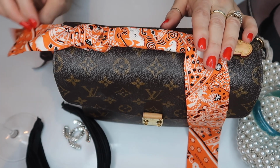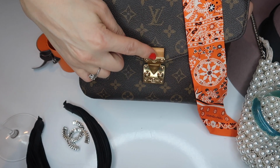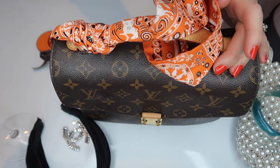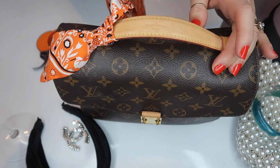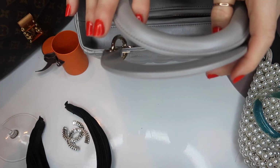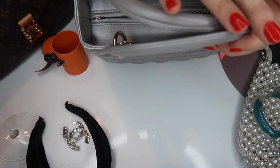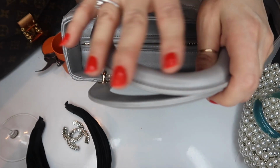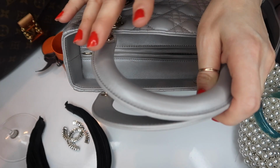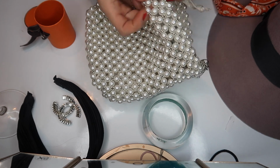That's basically how I would do it. But again, like I said, because this is long, that would cover that bit, but you're leaving that bit there exposed, so that would patina a different way. I would use it on Dior handles because the leather on my Dior bag, which I'll show you, the leather here on the handles is not an untreated leather, so I would use it there. It's a light coloured bag, so I eventually will buy the Mitzahs to cover up my handles on my Dior bag. People use our Twillys to decorate your bags.